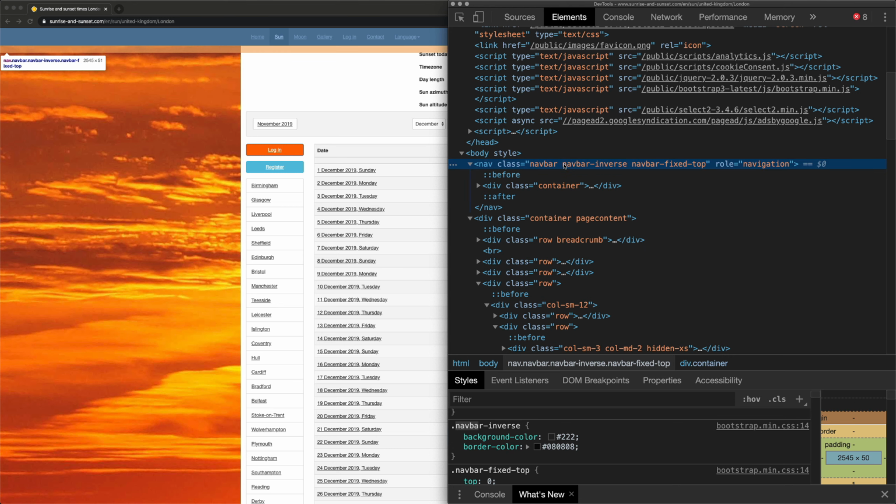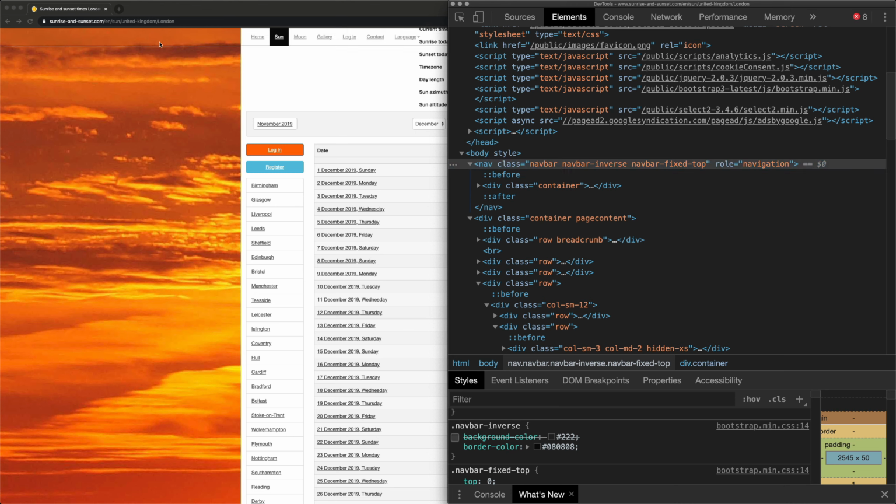So we can see that relates to this bit here, and this is telling us what background colors we have. If we untick that, you can see at the top there, the background color just changed. Tick it back on, it comes back on. And all we're doing here is saying we have many classes that this particular element relates to, so it's going to be styled in a number of different ways.